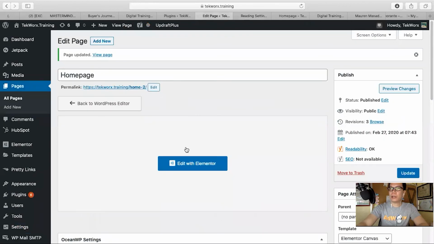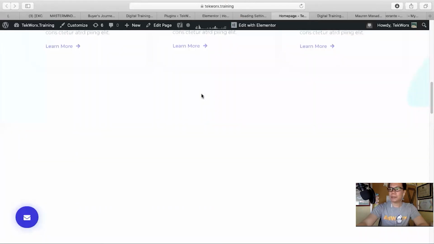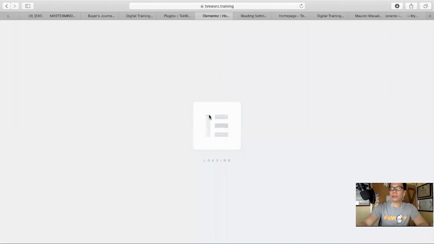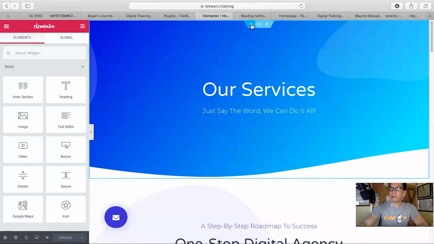Going back to the editor here for the test page, you can edit it again in Elementor. And since the original template doesn't have any header section, maybe you want to add it there. So that's when the blocks section comes into play. That's when you can use the blocks section in Elementor here. From here, for example, you can just click this plus button, this one, to add a section.